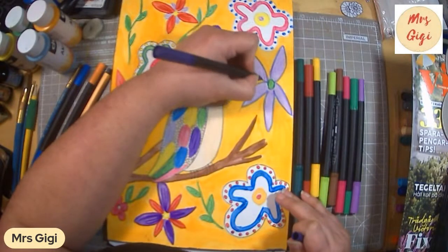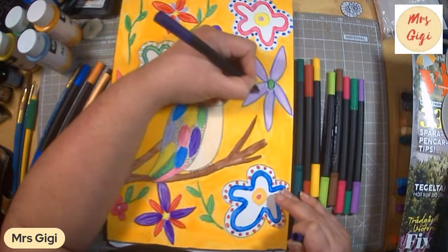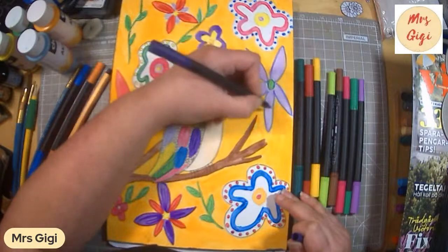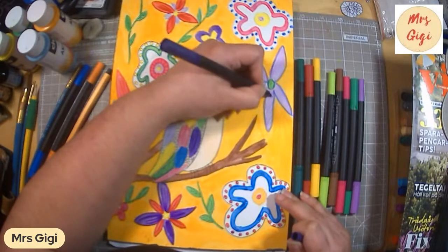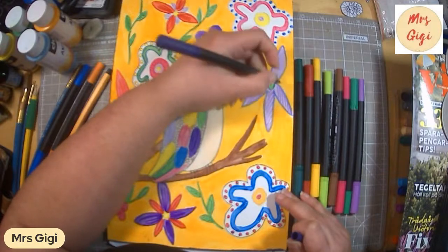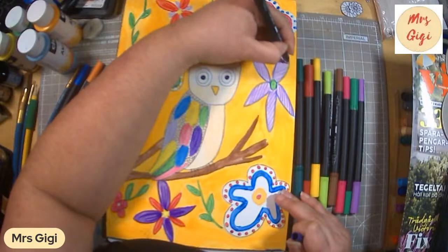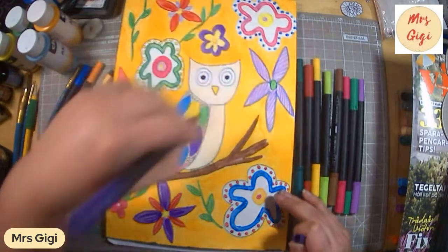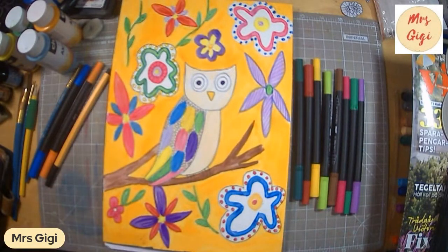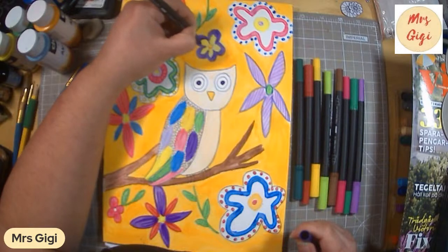Let's see, we can really add stripes like this to this one. Why not? And again, just because I can, I will do that. Let's see, we will add some darker purple lines.